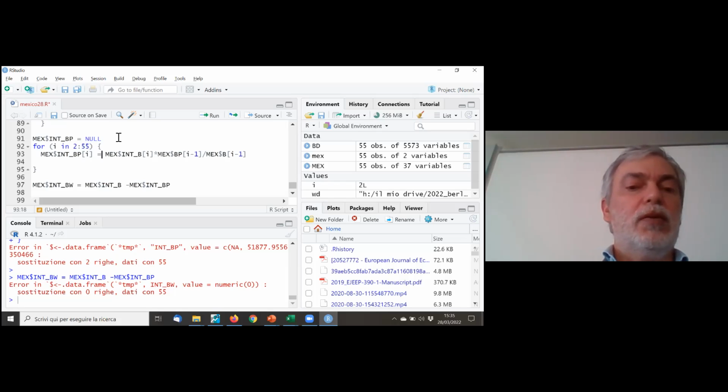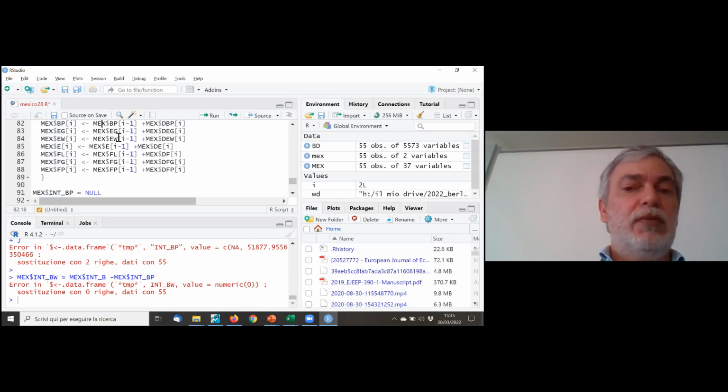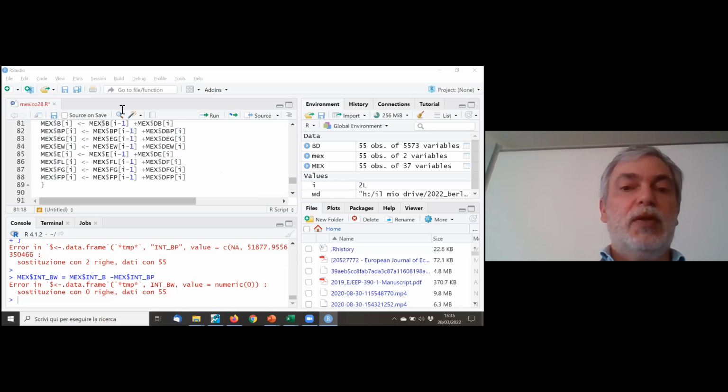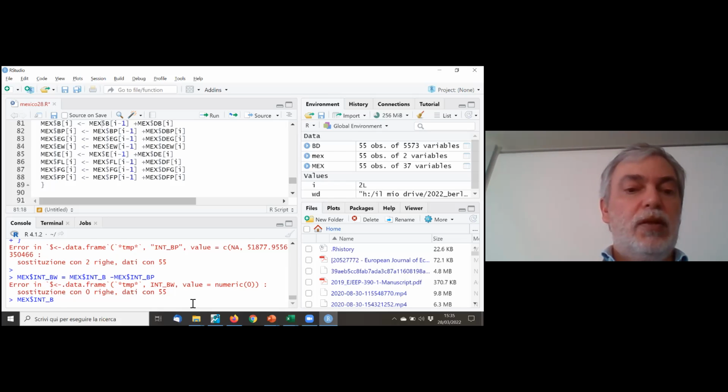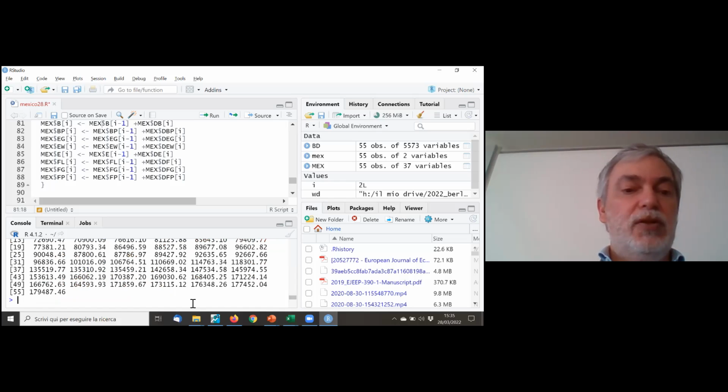INTB was already there, right? From the max database. It's complaining about BW. It's complaining about BW because one of the elements that we use to compute BW does not exist. So BP does not exist. INTB works, it's there.